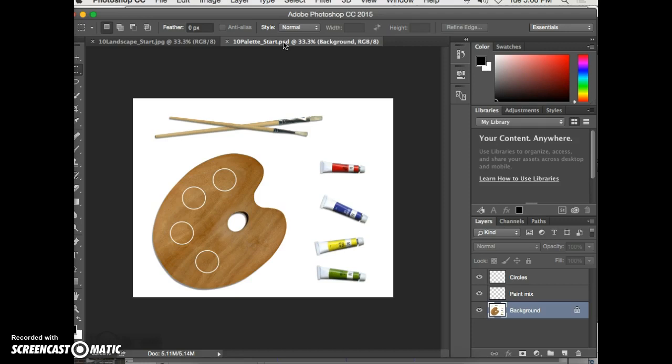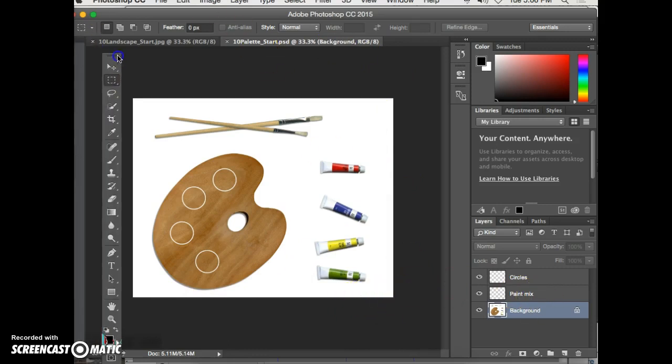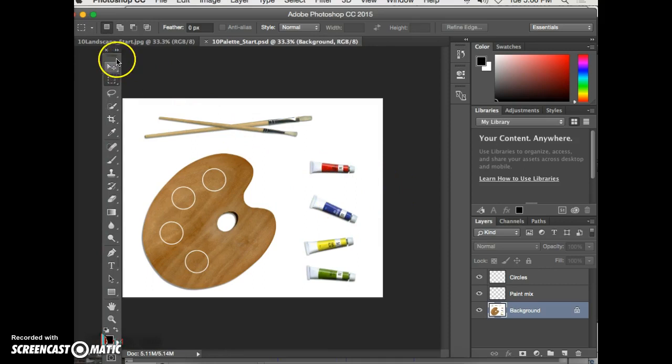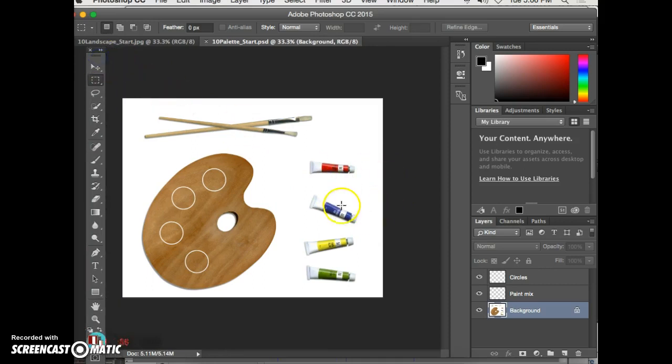So anyways, we're going to start out by using this palette, and what we're going to do first is select our brush settings. As you can see here we have 4 tubes of paint, and we're going to be using these with our color picker to select our colors.